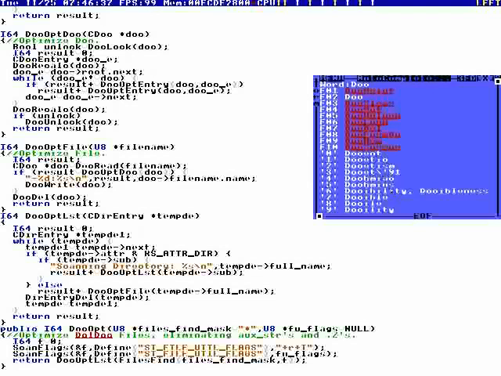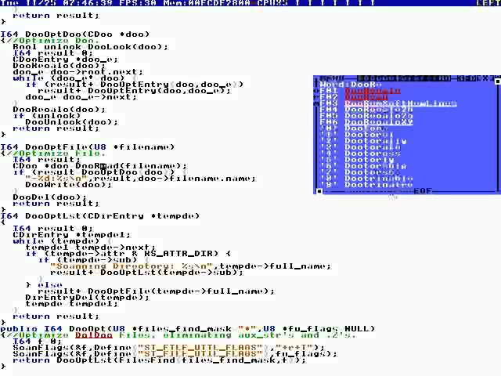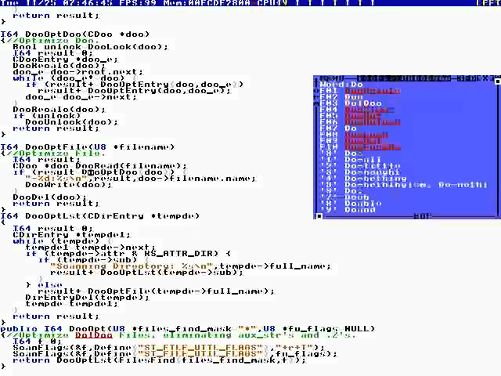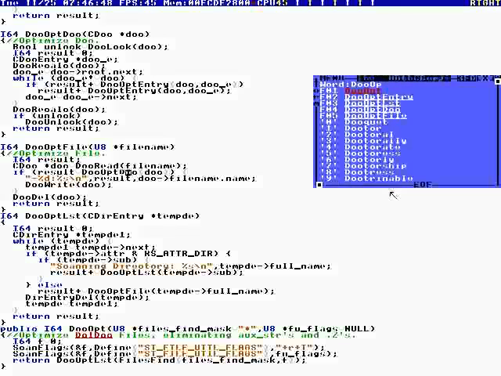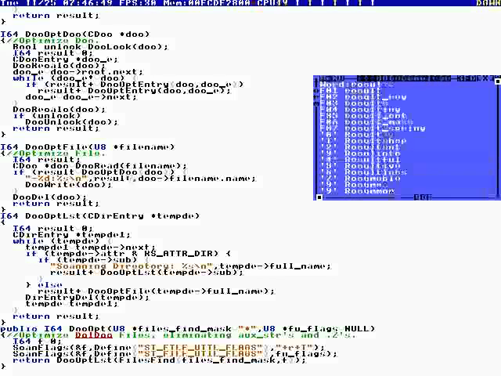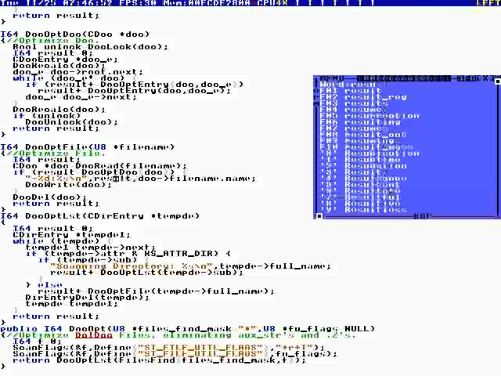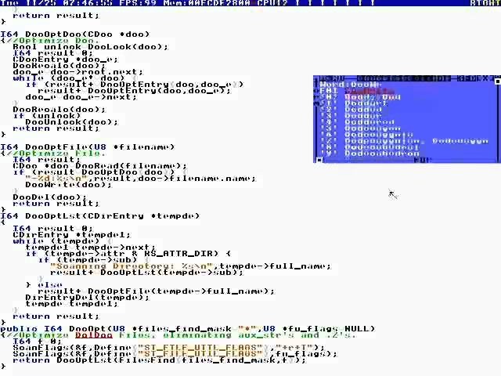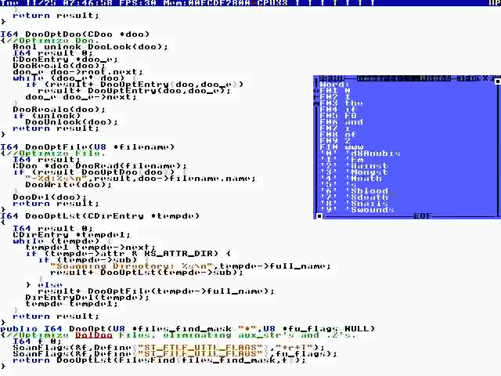And anyway, we read the whole document, and we call optimize document, and we print the number of changes. If we got some changes, then we write the document, then we delete the document.